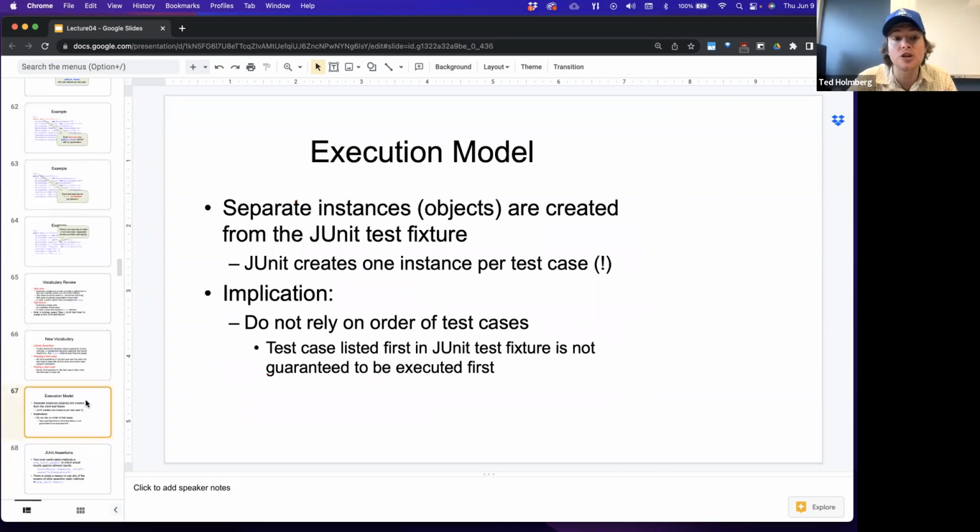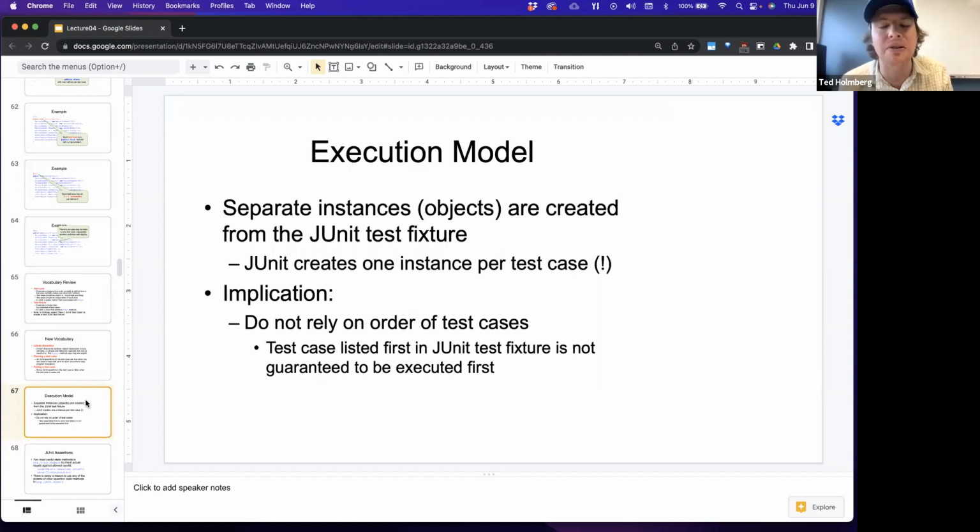So with our execution model, separate instances or objects are created from the JUnit test fixture. So JUnit creates one instance per test case. And the implication of this is that we do not rely on the order of test cases, right? Since each test case is evaluated independently of the other, and we're not sharing data from one to the other, because you don't want to propagate one failed test into your others.